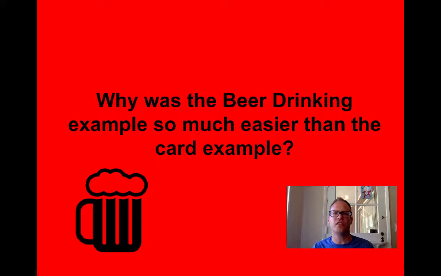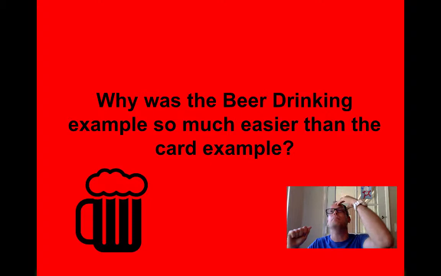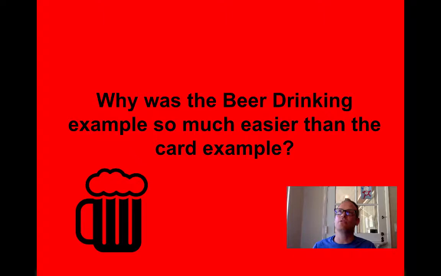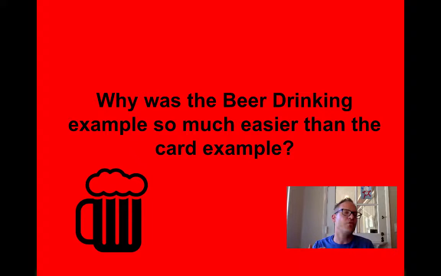You may say this social self-esteem stuff doesn't really work. Think about how difficult the example was involving the cards versus the beer drinking. The reason the beer drinking example was so much easier is because you work in a social context — your brain evolved in a social context. These social and self-esteem tricks are just ways to exploit that, because they know that the standing of your reputation with others matters, and they take advantage of this.